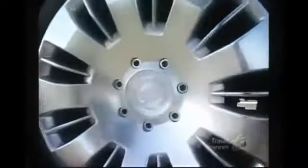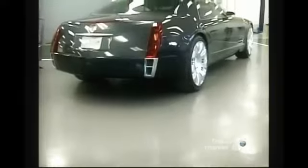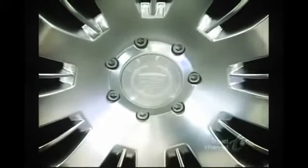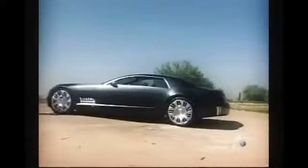And Cadillac may be one of the best when it comes to its concept cars, especially with this. I think the Cadillac 16 was an interesting and bold statement. It has some terrific styling cues to it, and it's gotten a tremendous amount of attention for Cadillac, which is exactly what they intended to do when they created it. Very dramatic proportions: long hood, long wheelbase, big wheels, short overhangs. It's very wide and low.